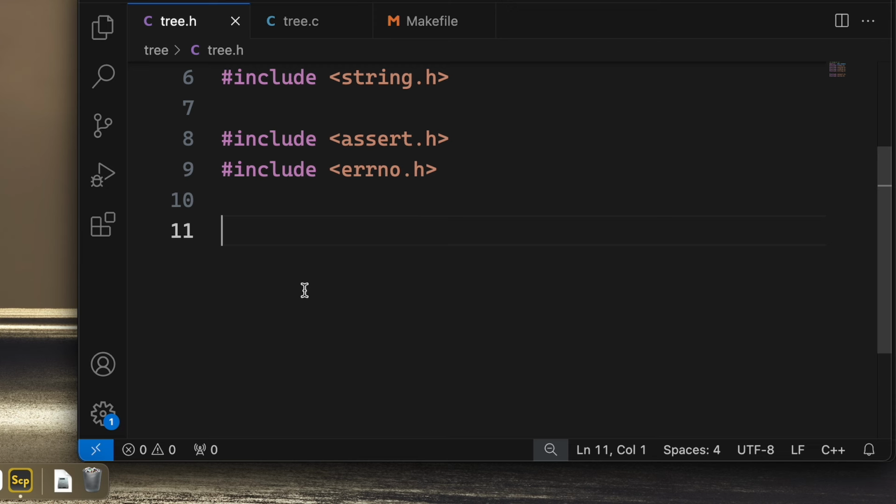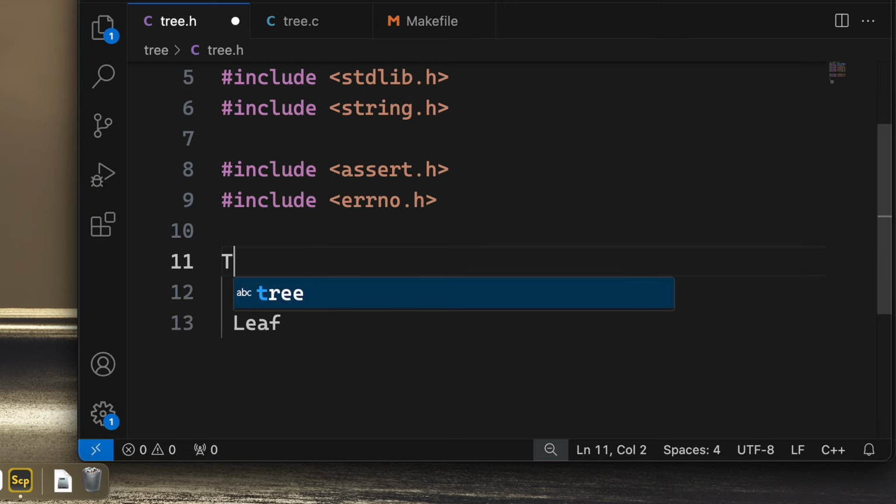I like to start with the types. So I will have a type which is called node and one that is leaf. And those two together form a tree. So a tree can be one of two things: it can be either a node or a leaf. And these are structures containing values in the case of leaf, and just links to other levels in the case of the node. Alright, so let's start there.